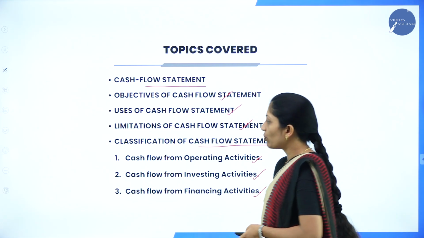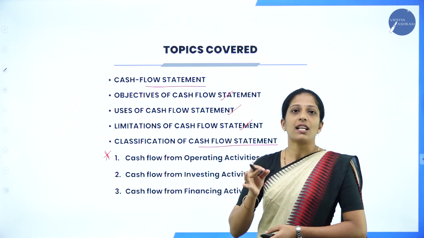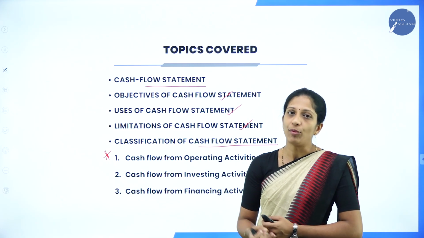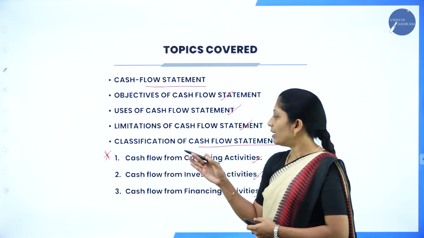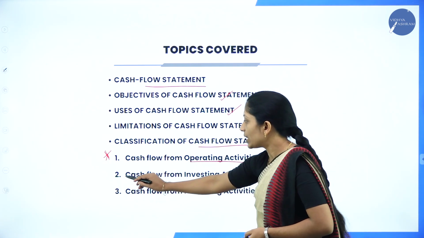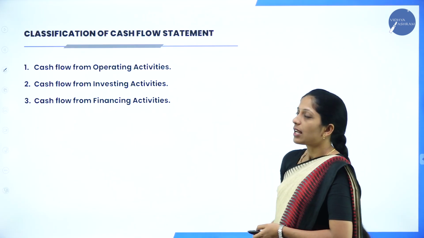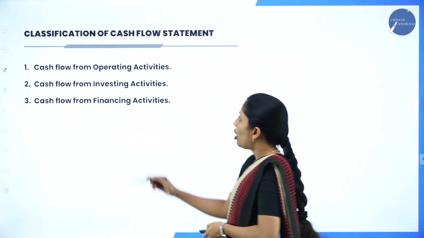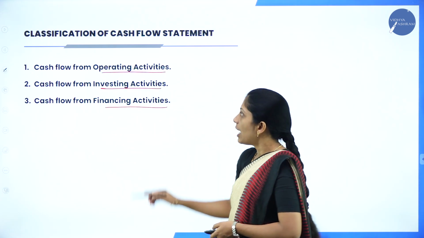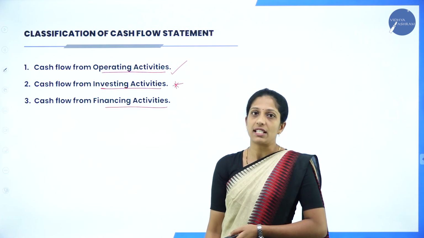So in our previous session, we have studied about cash flow from operating activities, and I have told you it is a very important 6 marks problem where they'll ask you to calculate cash flow from operating activities, and we have learnt about this and also solved a 6 marks problem. In today's session, we shall continue with the next classification, that is cash flow from investing activities. Yes, here this is how the classification is made: operating activities, investing activities, and financing activities, and already we have studied about it. Today we shall learn about cash flow from investing activities.